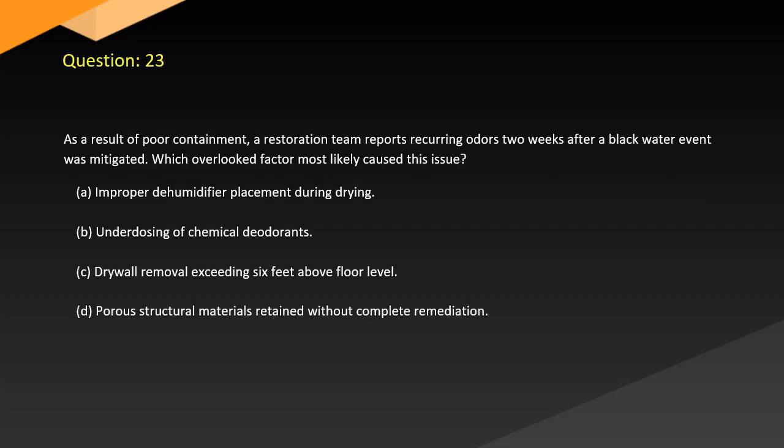Question 23. As a result of poor containment, a restoration team reports recurring odors 2 weeks after a black water event was mitigated. Which overlooked factor most likely caused this issue? A. Improper dehumidifier placement during drying. B. Underdosing of chemical deodorants. C. Drywall removal exceeding 6 feet above floor level. D. Porous structural materials retained without complete remediation.